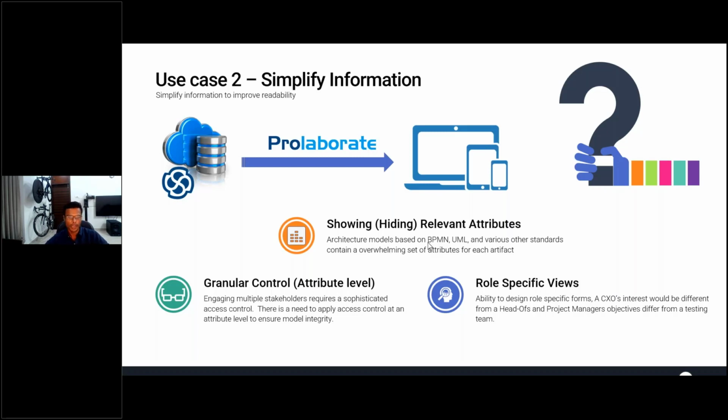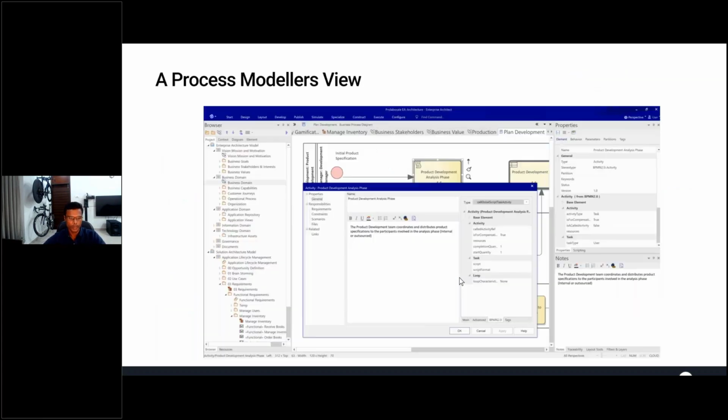So what Prolaborate will allow you to do is define a view for each role. A project management team could have a different form that they see, an IT SOM will have a different form that they see, and a data architect could have a different form that they see. So it's role-specific forms that you can build using Prolaborate.